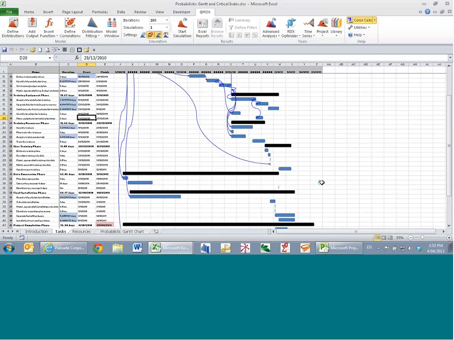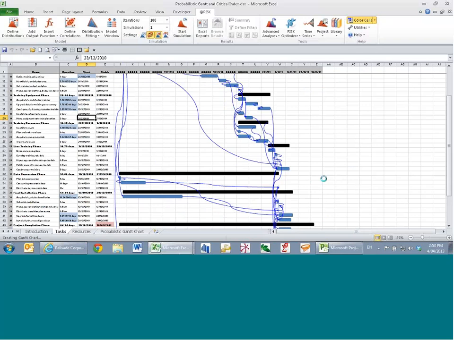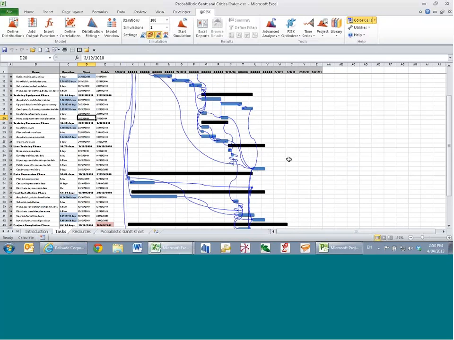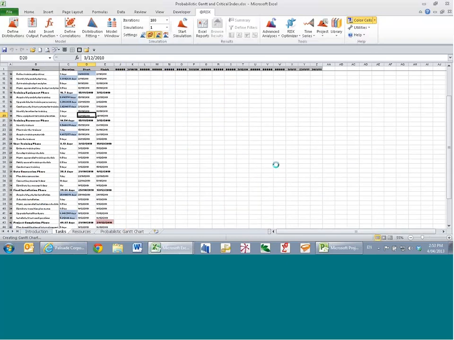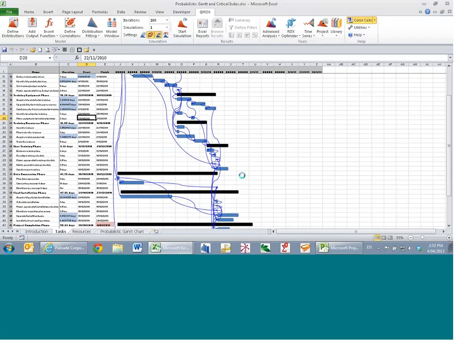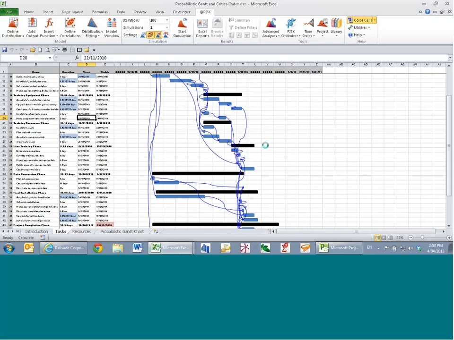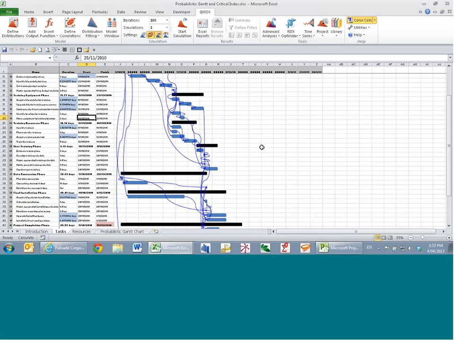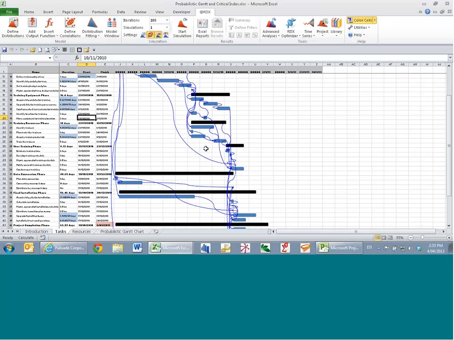Now, if I turn the dice on here, scroll back, if I look at different options, you can see that some of these tasks do or don't happen. Sometimes they get branched away, sometimes they're very small, sometimes they're much longer. And you can see that the same relationship isn't always being maintained across all of the tasks. Some things pop out ahead, some things sometimes stay behind and aren't important.